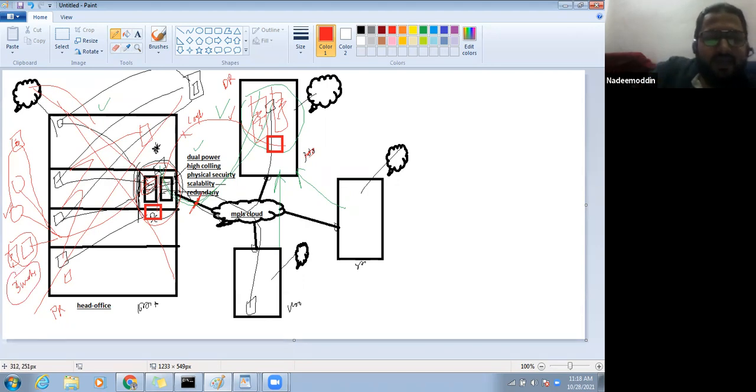Let's say, for example, in your data center, your racks are already full, you don't have any space. What you need to do, you need to have another rack to mount that. Mounting means what? Mounting means connecting that hardware to the rack. So you need to mount that. So these are the challenges, right? You need to have dual data center, you need to have power, AC, cooling, scalability, redundancy. So these all are the challenges, right?